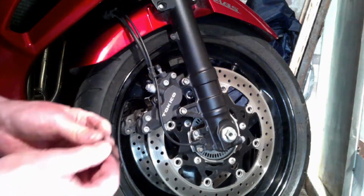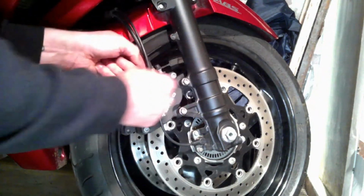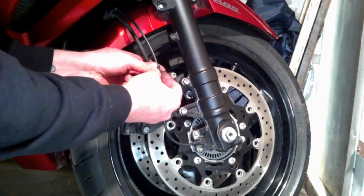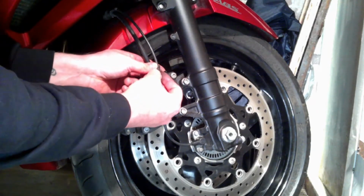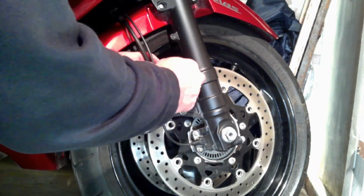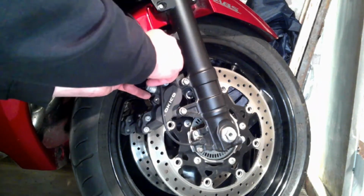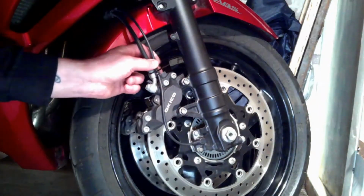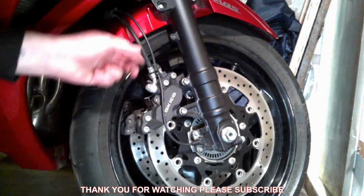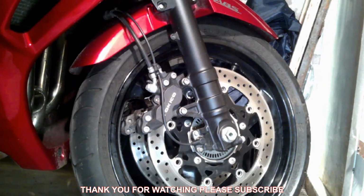And now I'm going to put another cable tie back on, just to secure the ABS wire. That is in place. That's it. And then just cut off that excess there. That's not sticking out. And that's all there is to it, guys.